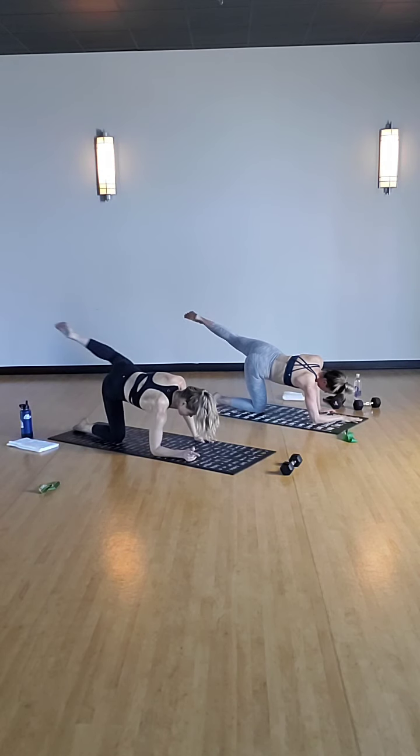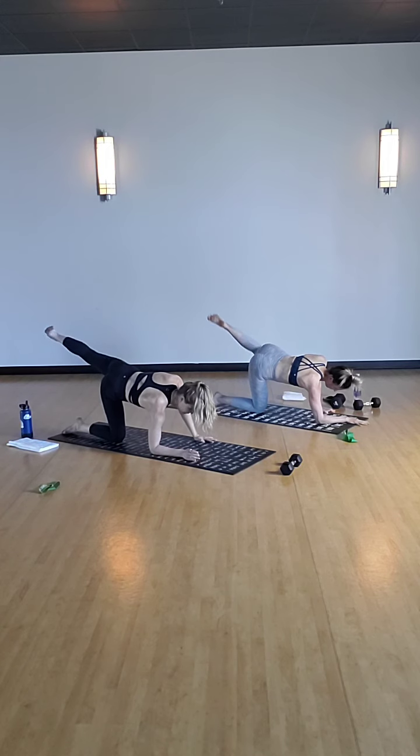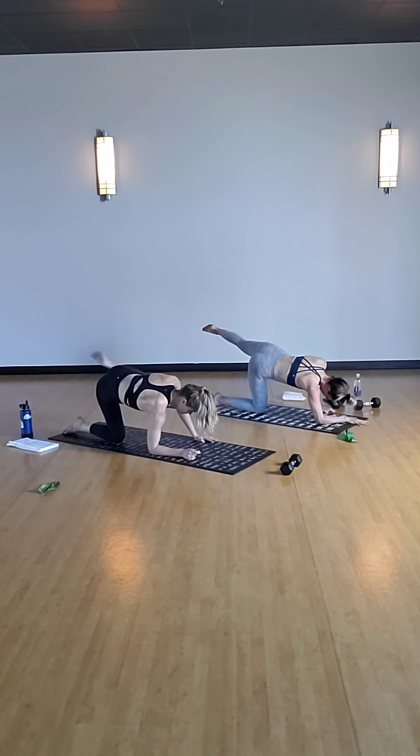Now knee comes to shoulder. Pull it in. Stretch it out. Go all the way out behind you. Stretch it out. Okay, when you come in, try and touch your knee to your tricep, without tucking the tailbone. So push the butt back, right? You're gonna get a little bit of a tuck in your hips, but it's not this huge tuck. It's just enough to create contact.